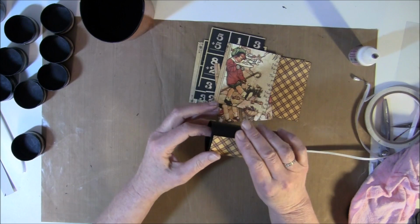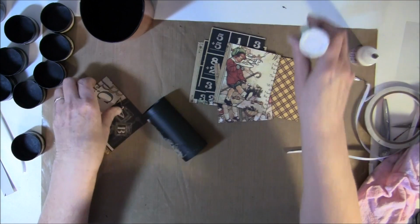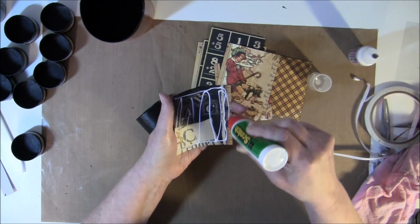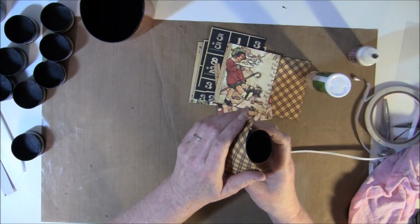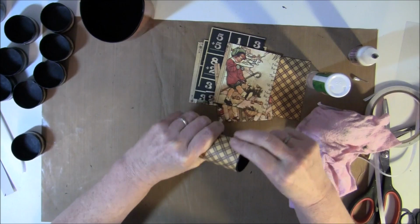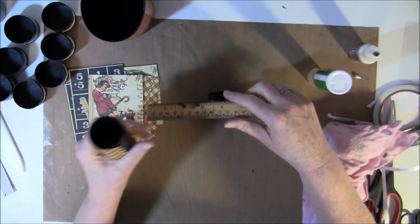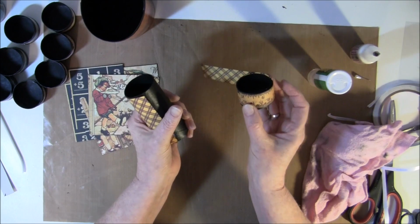So you can take, I think I will just take some liquid glue here. I need to go find another bottle, I think, with glue. Glue it over here. And for these small ones here, you can use some strips of the papers. I will use some of these rulers here and do the same, and here I will glue it all the way around them.